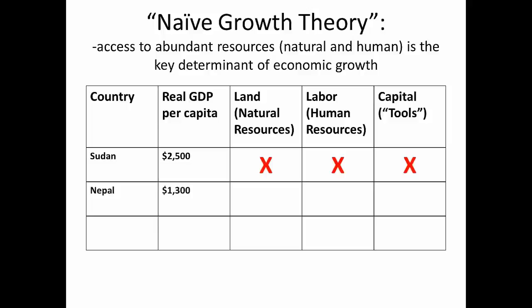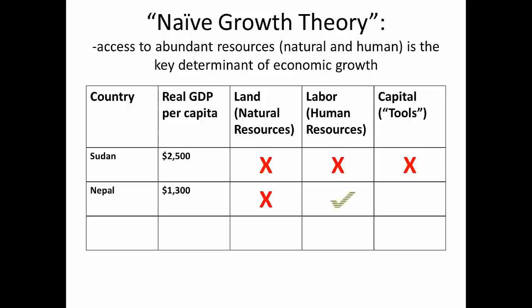Take a look at Nepal. Even lower than Sudan in terms of the real GDP per capita, 1,300. Now, very little in the way of natural resources here as well. Some beautiful scenery, but some very vicious scenery. This is the Himalayas. Okay, most of it's highly mountainous, no minerals there, and it's very hard to grow crops. They do have a very small stretch of land, which is down in the valley region. They can grow some crops, but it's still very precarious. Okay? They don't have minerals, they don't have oil, they don't have metals. Okay, so they have no natural resources.